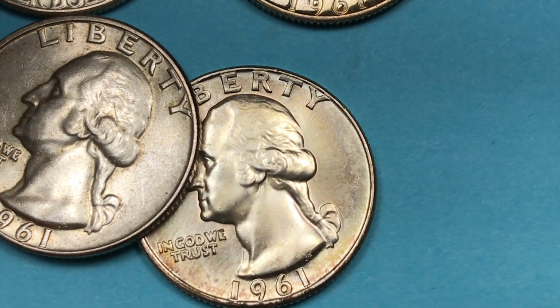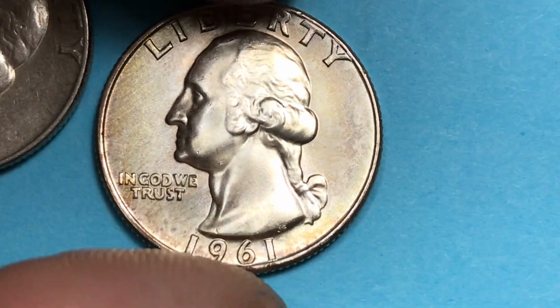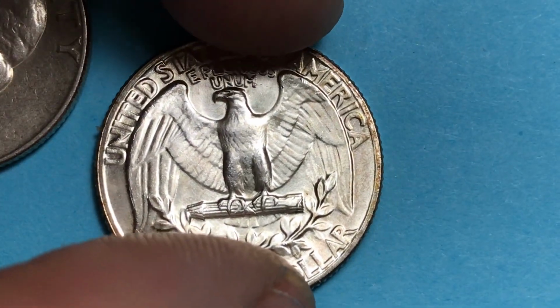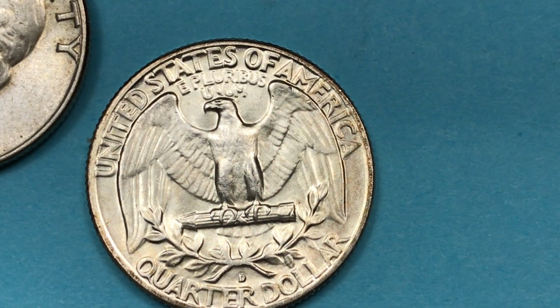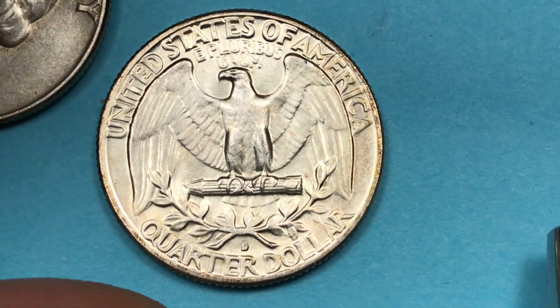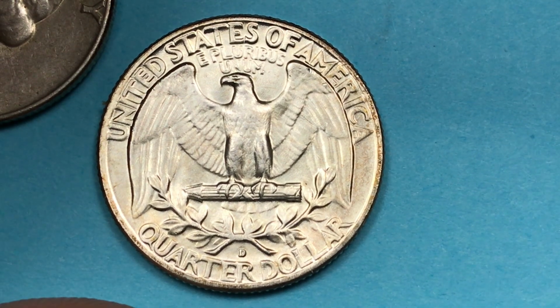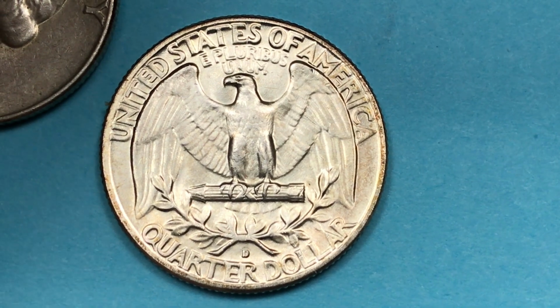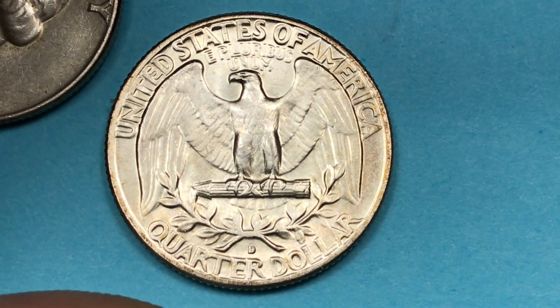And today we have the 1961 Washington quarter from the United States of America. Let's start on the back. We always start on the front, but let's start on the back with the 1961 because the 1961, the back is the key. So the first thing you want to do if you're looking for really rare quarters, the so-called Type B proof die reverse, what you want to do is turn it over on the back and look and see if there's a letter there.